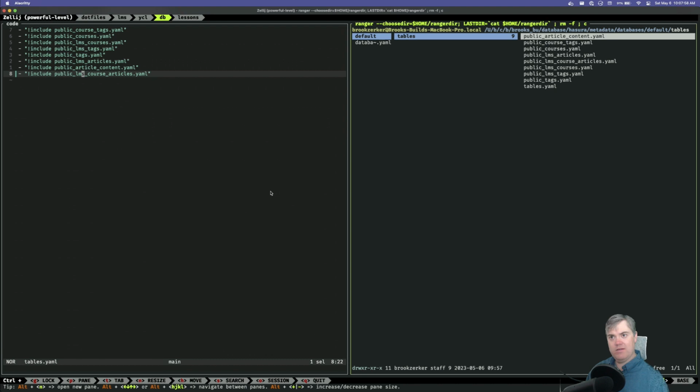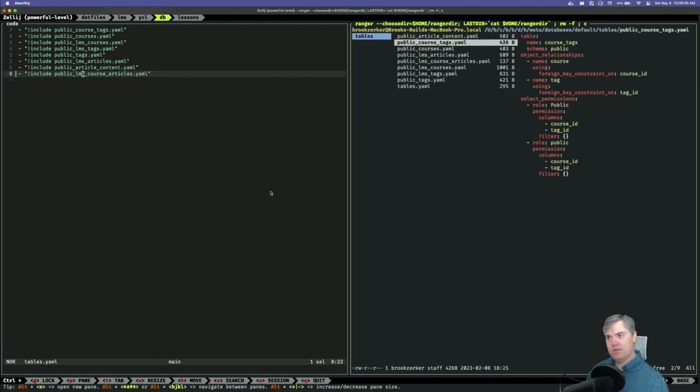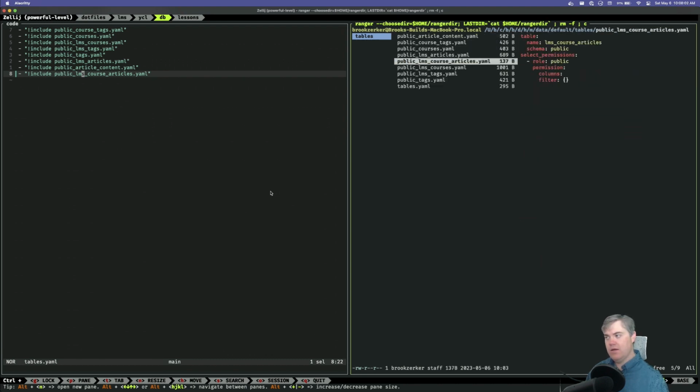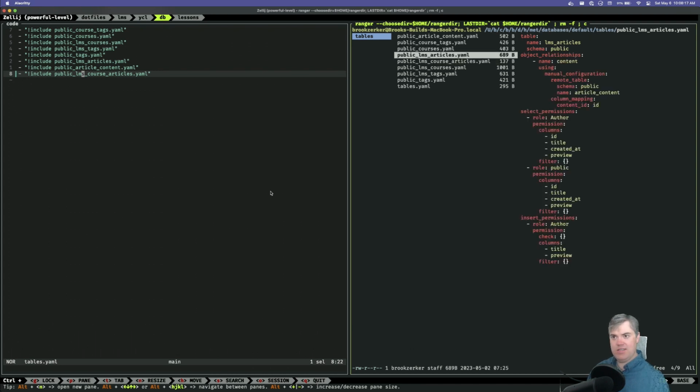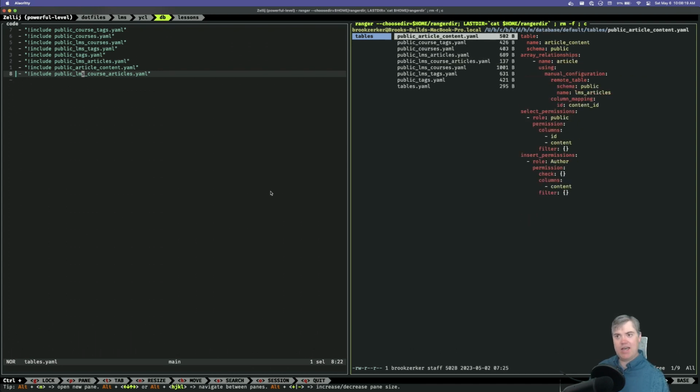So I have public underscore LMS underscore course underscore articles dot YAML. I mean, that seems right to me. What's different? Okay, let's find one that doesn't have any permissions on it. Do I have any of those?